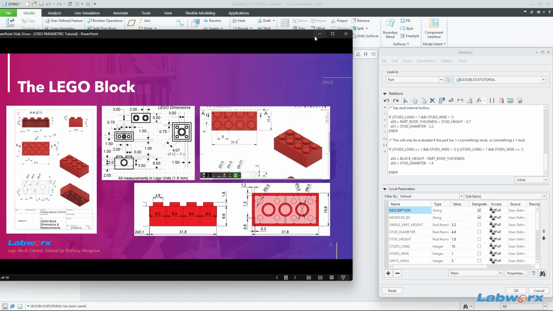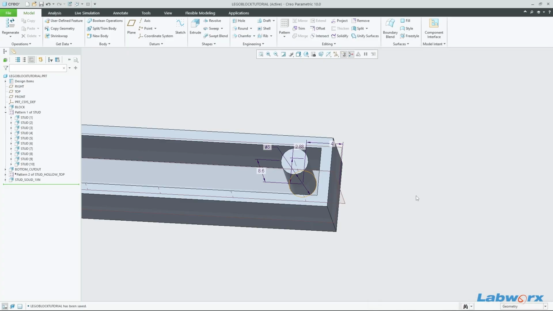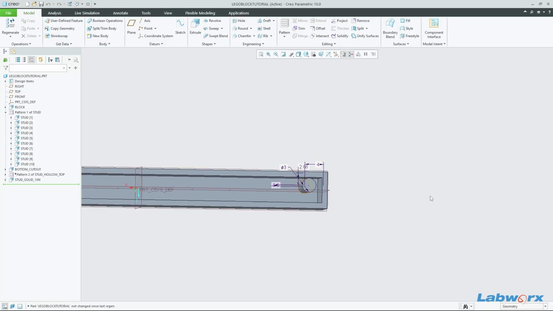So I've just set that to 3. So it's just stud diameter, which is 4.8 minus 1.8, which calculates out to 3. So if you ever scale the stud diameter, it's going to keep that dimension. So we regenerate that, and we can see now we've got our stud there.